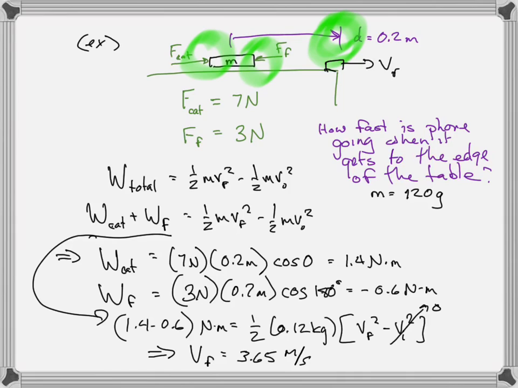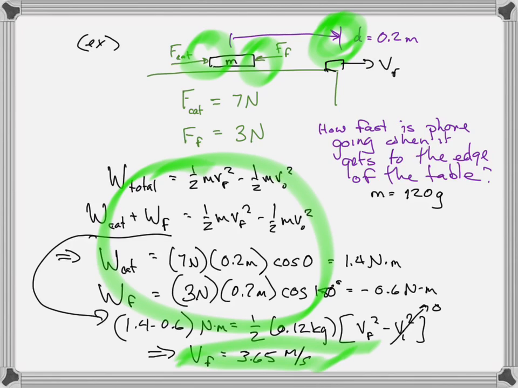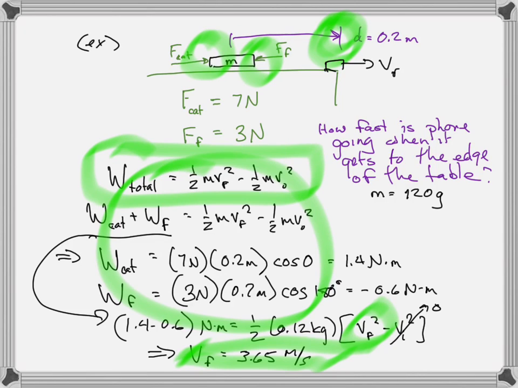I want you to notice a couple of things. First of all, we never had to choose directions because there are no vectors here. This does not give us a vector, it gives us a magnitude of velocity because it's the square root of a quantity. So we don't have to worry about vectors. There were no vector components. If this was a 2 or 3 dimensional problem, there are still no vector components because this is not a vector equation. Makes our lives a lot easier.